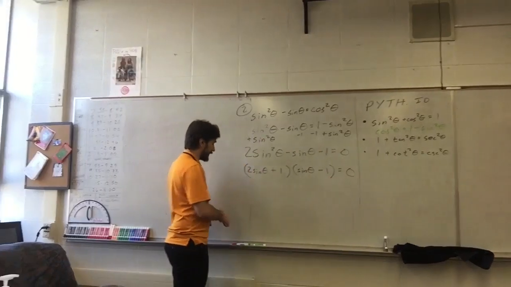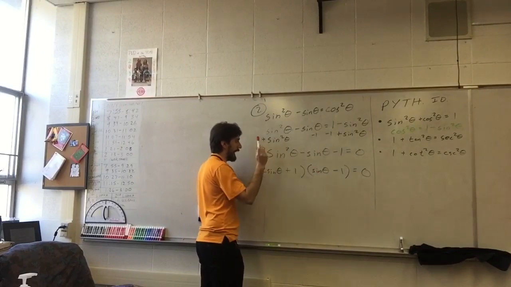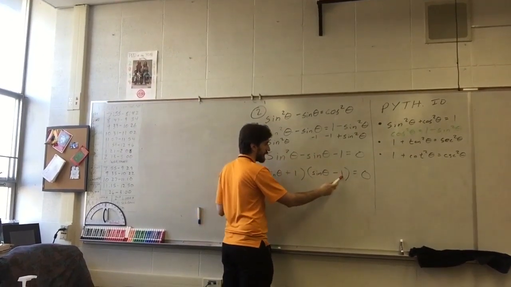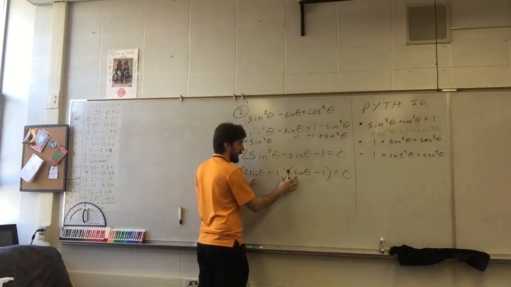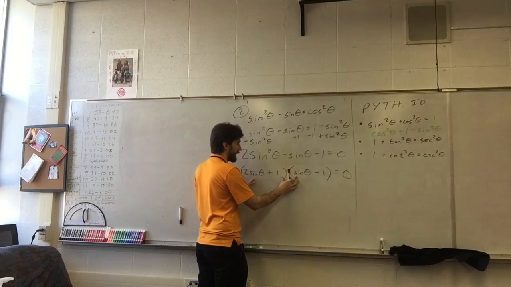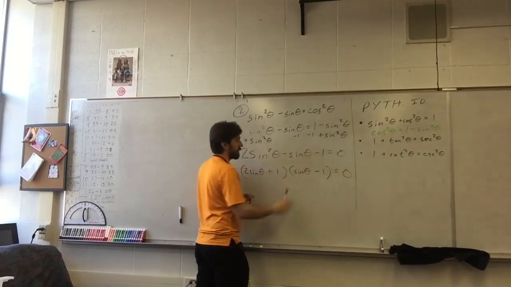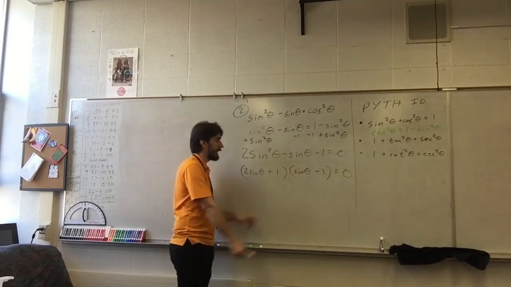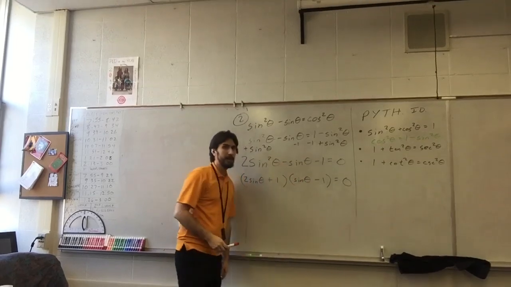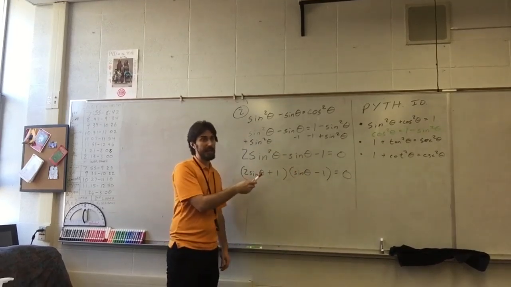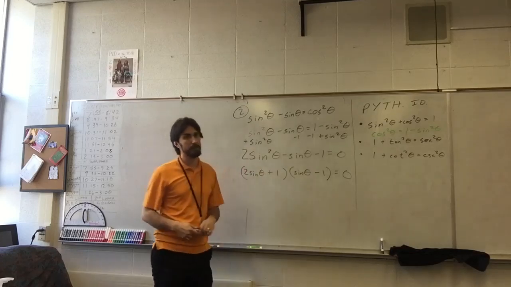Okay, so let's check our answer here. 2 sine of theta times sine of theta is 2 sine squared. Yay! 2 sine of theta times negative 1 is negative 2 sines of theta plus 1 sine of theta would give us a negative 1 sine of theta. Yay! And 1 times negative 1 is negative 1. And if that didn't work out, all that would happen is this would be positive instead, and you'd flip it. If you try all the options and none of them work, then you can't factor it, and you go and do the quadratic formula.